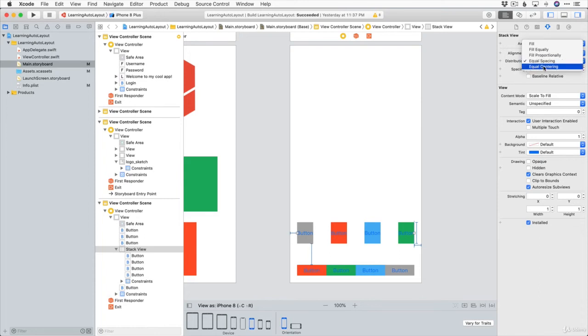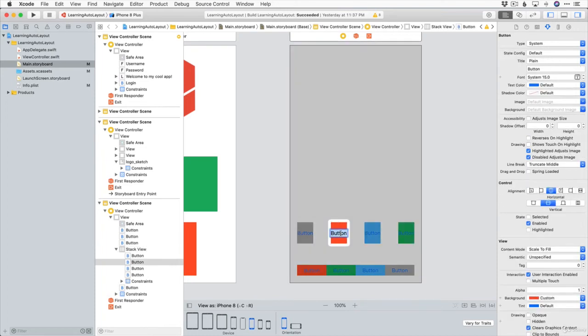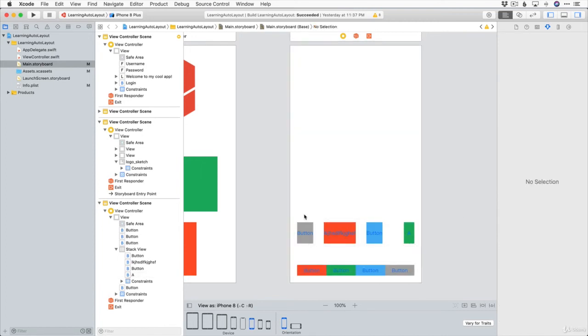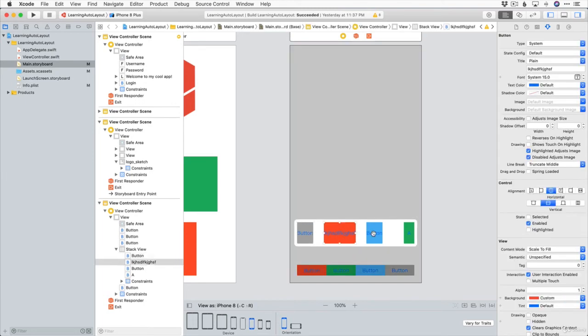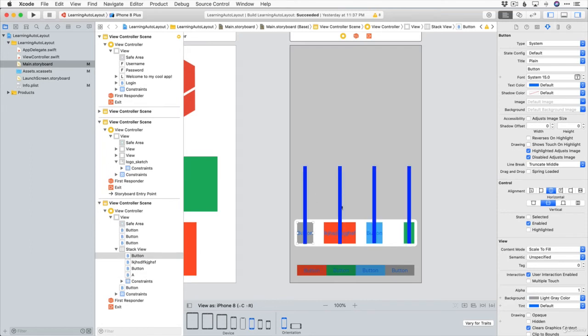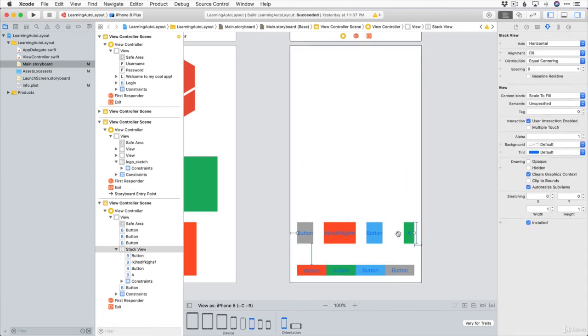And then finally we have equal centering. Okay, and again, you didn't see anything happen here because these all have the same center points. But if I change this to a long one, and maybe this one to a really short one, so what this one does is it tries to make the space between the center of each element the same. Okay, so if I were to draw a center line between each of these, then the space between those center lines should be equal. All right, so those are the properties of the horizontal stack view.